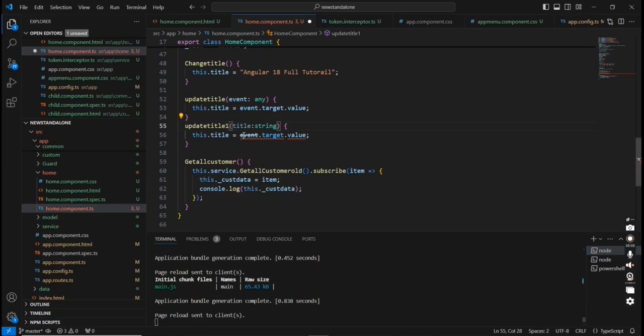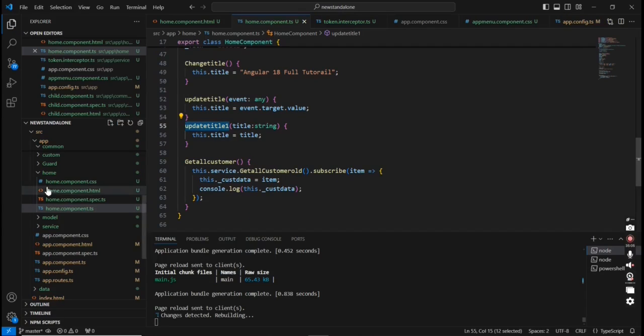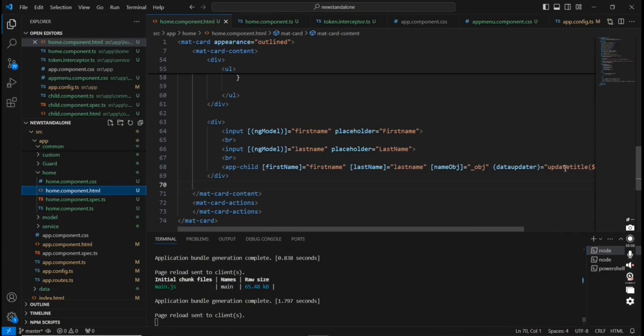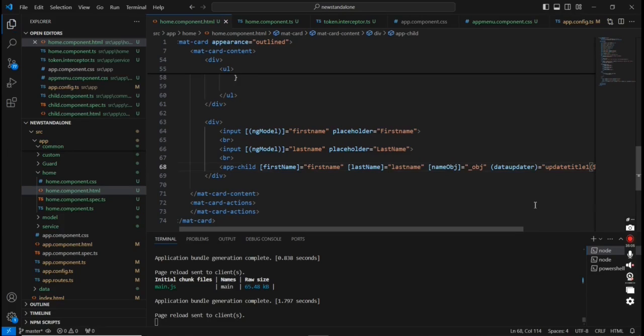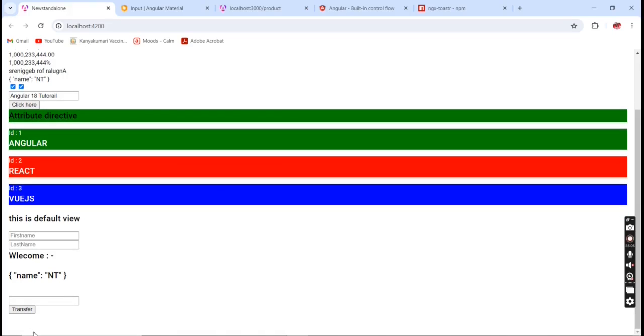String. So whatever value is coming, I am just assigning to this variable, okay. And in the binding time also I just changed the function, okay. So here I am just typing Angular class.